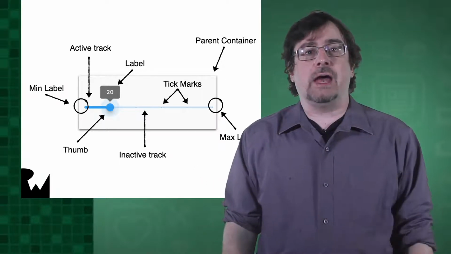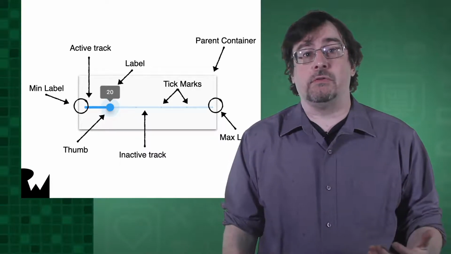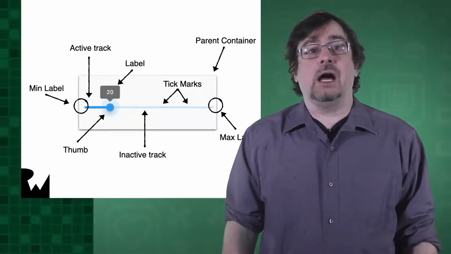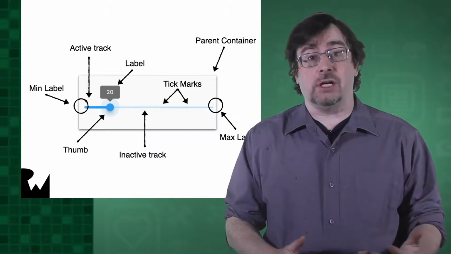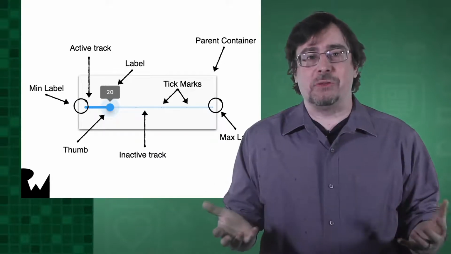I want to point out that in most apps, you wouldn't make the user enter a precise number value like this using a slider, because that can be kind of frustrating. However, for a game like Bullseye, the slider makes the game challenging, which is a good thing. After all, we don't want to make it too easy for the player.